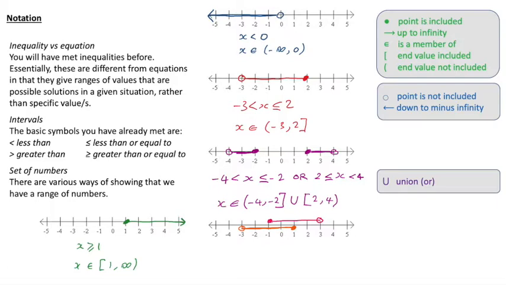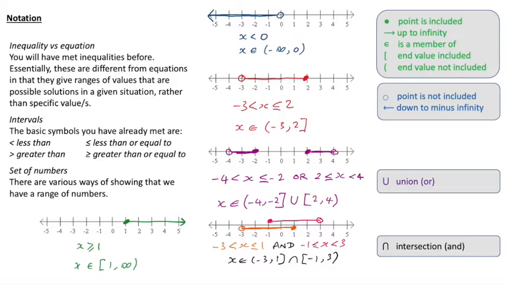Okay, here's one where they overlap, and we need them to be in both of those. So the orange one tells us that x is between -3 and 1, including 1, and the red one says that x is between -1 and 3, including -1. And this is an AND situation, so we need values that are in both of these. What we use is the symbol, the upside down curve or quadratic type shape, or an N shape, and that is an intersection, and that means AND.